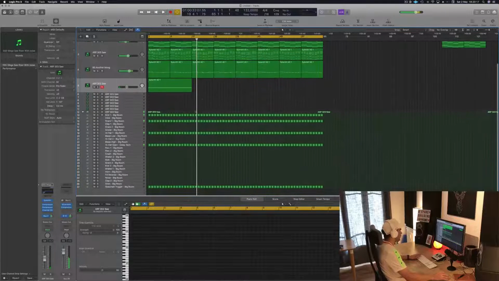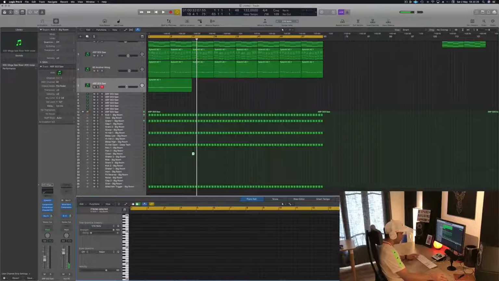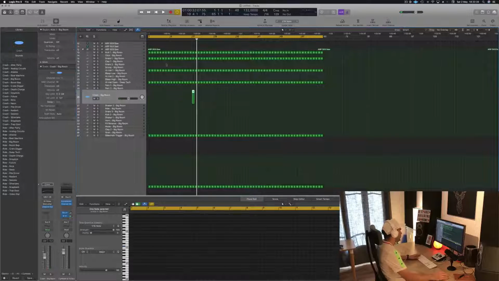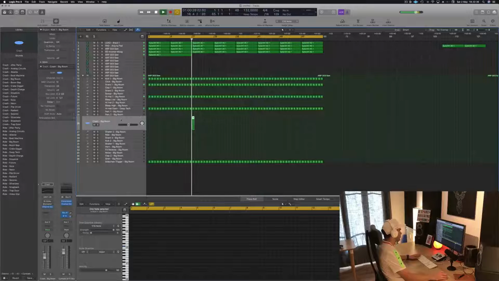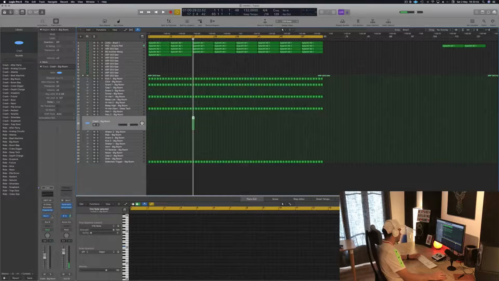Here, after this wonderful rise, we deserve some big crash right here. So I'm gonna take this channel, again the same as the kick. I'm gonna take our crash here and send it to those wonderful channel 35 here, which is our silver verb.